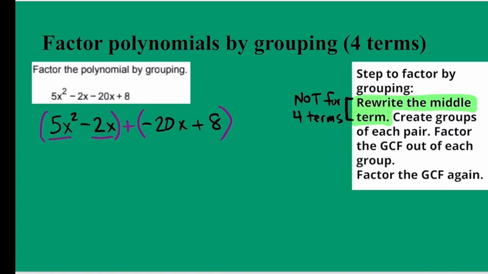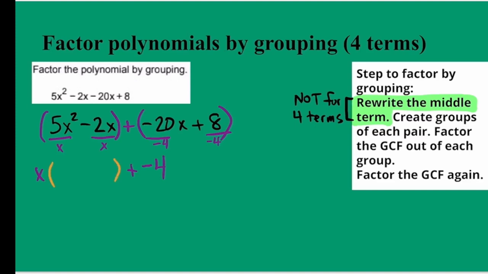So in this first set of parentheses, they both have an x. There's no number I could take out of 5 and 2, so x is going to be our only common factor. For this second parentheses, I can divide 4 out of 20 and 8. So here's the thing. Anytime your term in the parentheses has a negative like that, you want to make sure that negative comes outside the parentheses with your common factor. So the first group, we're going to divide x, and the second group, we're dividing a -4.